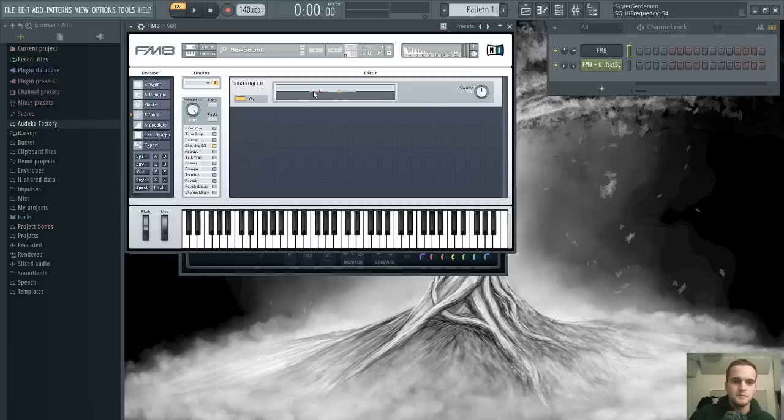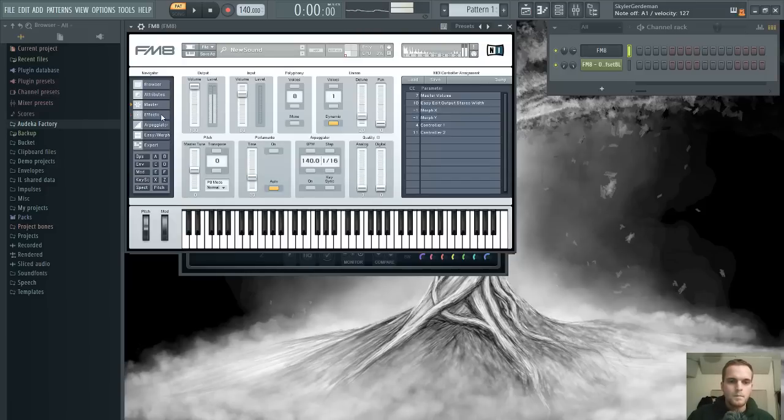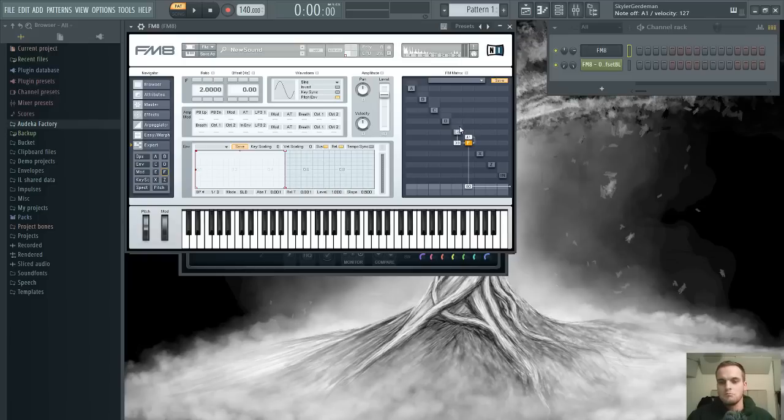Oh, it's just a shelf EQ. Well, what I want to do is reduce the mids a little bit so that effectively does the same thing, I suppose. Man, I wanted to make percussions, but now it's already sounding like a bass sound. Well, I guess I'll just go with it.